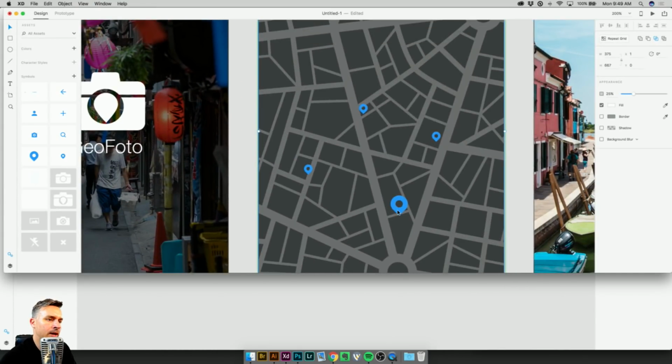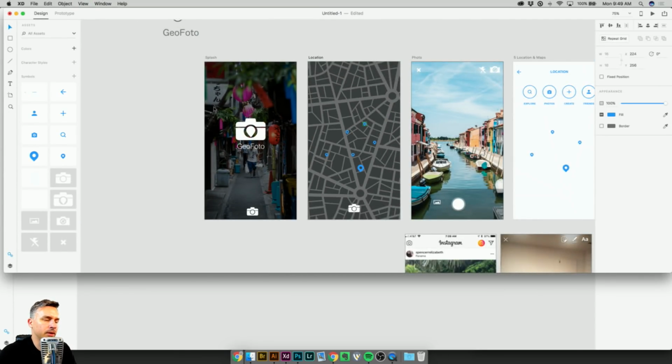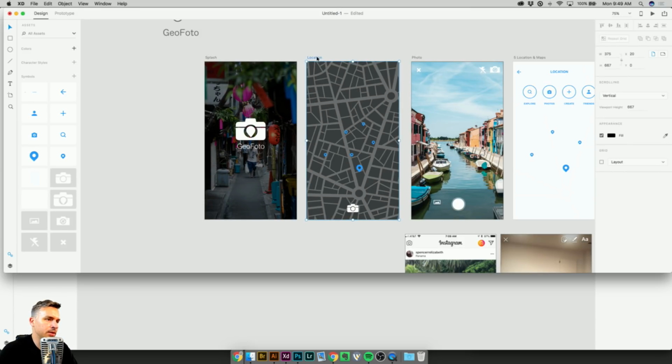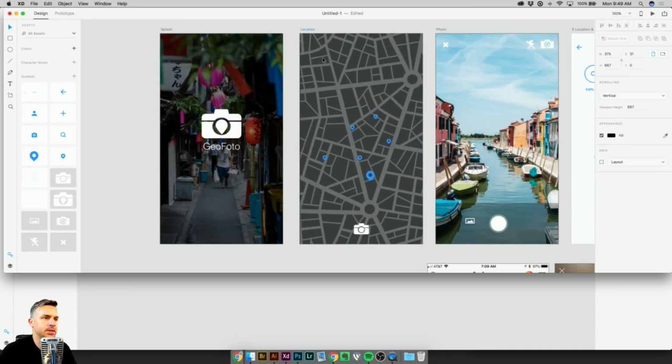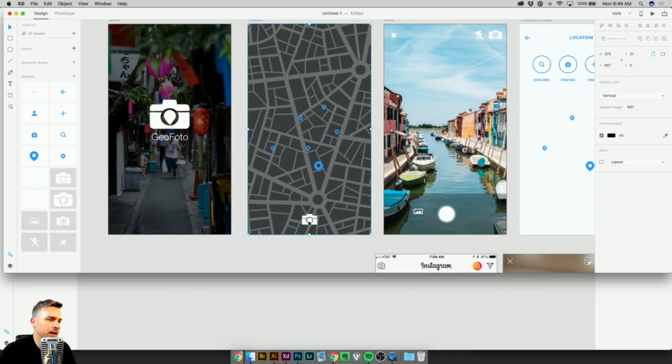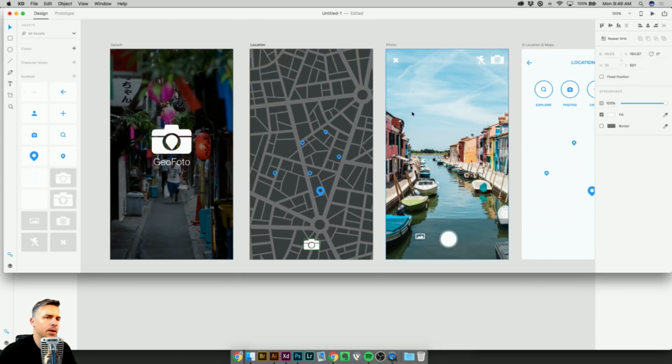Geophoto, we jump in and I want to be able to see which photos are in here. Like where different photos have been taken. So that's what these little dots are. Just like that. I can have that set up. Geophoto, splash screen. Let's eliminate that. It's going to jump into this location-based view. We're going to be able to see where people have taken other photos, and then if I click this sort of take photo button, it's going to jump me to this screen right here. Okay, I can always close out of it by hitting that X, and it'll take me back to this screen. So that's the idea.